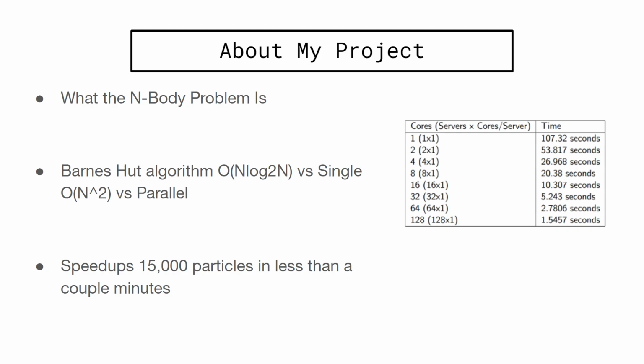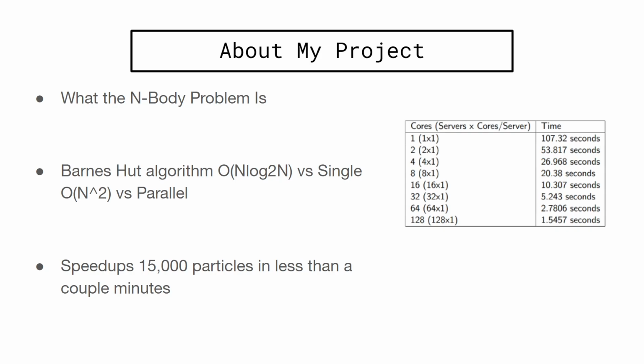So the Barnes-Hut algorithm is a type of parallel algorithm, but single node algorithms are basically computational algorithms that run on one computer, and this scales in n squared. So it scales with the square of the number of bodies. The Barnes-Hut algorithm is much more efficient in that it scales in n log n, and parallel computation can range from just a slight improvement to anywhere up to just O of n. The speedups are extremely fast.